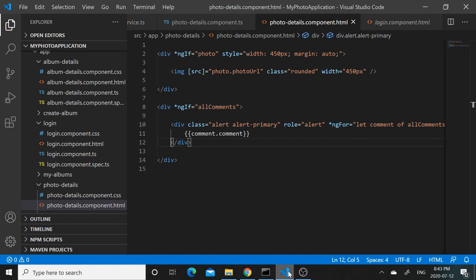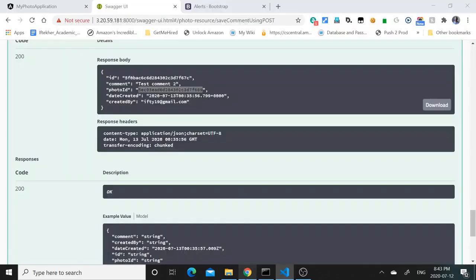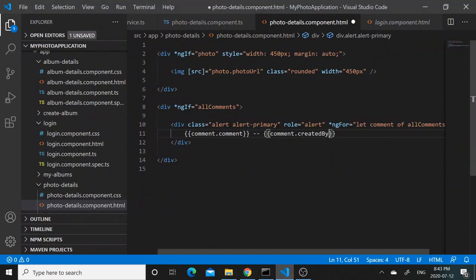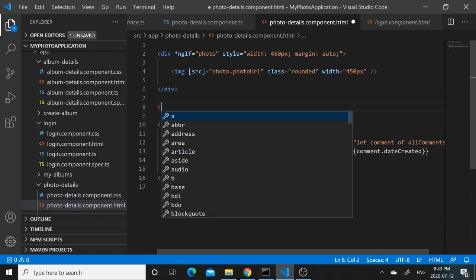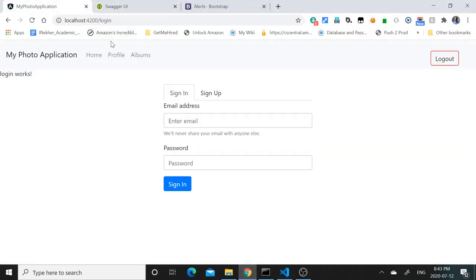So here we can print comment dot created by, and date created, on comment dot date created, and we can also put some break between these two div, and now we can see that in action again.